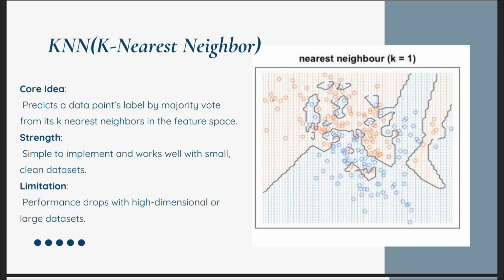So we have implemented KNN. KNN is an instance-based learning method where no explicit training occurs. When a prediction is needed, it calculates the distance to all training points and selects the K closest ones to vote for the label. Its simplicity makes it easy to understand and implement. However, it's sensitive to the curse of dimensionality and becomes slow with large datasets due to real-time distance calculation.